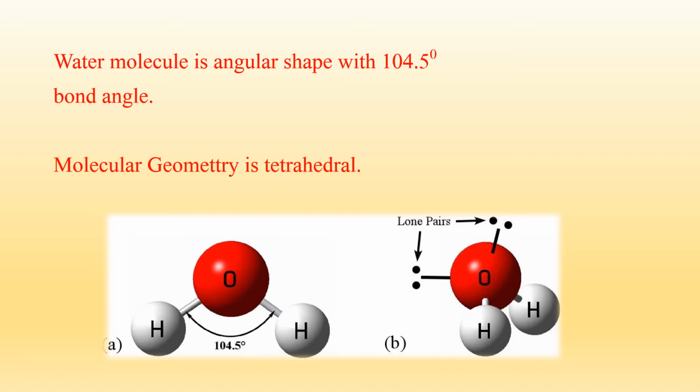A normal sp3 hybridized molecule with 4 sigma bonds has a 109.5 bond angle, but this water molecule has a 104.5 bond angle because the oxygen atom has two electron pairs. The two electron pairs repel each other and decrease the bond angle. As a result, the bond angle is 104.5.